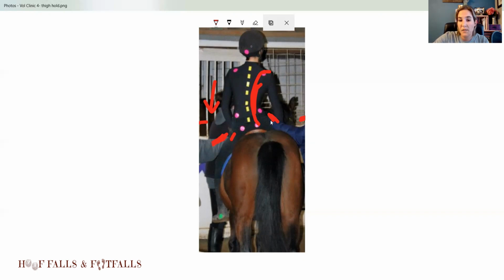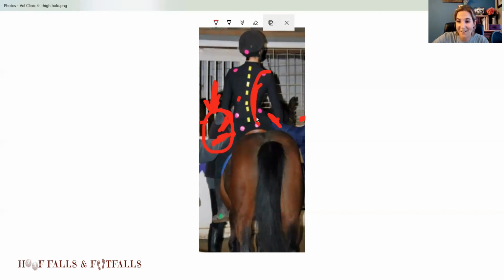If our volunteers were holding at the same level, so say this volunteer and this volunteer were both holding equally, but we're still seeing this problem of the rider drifting down to the left, then I would know that it's not just the low thigh hold that's causing the problem. If they're level, that's telling me that this volunteer over here is pushing down harder, if the level of the hold is the same. So we've got to be looking at that as well.